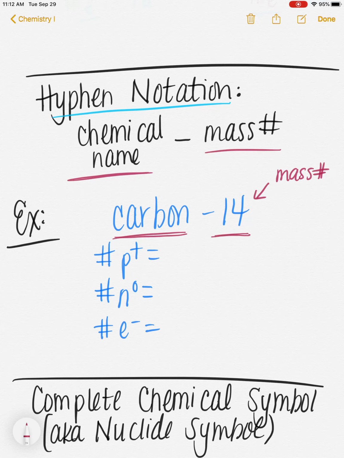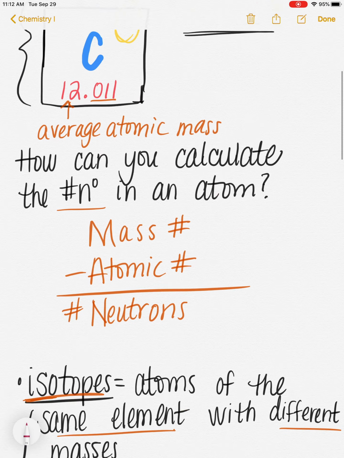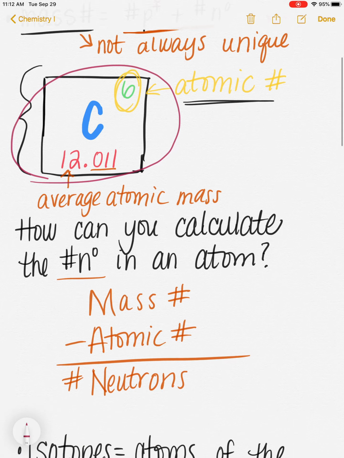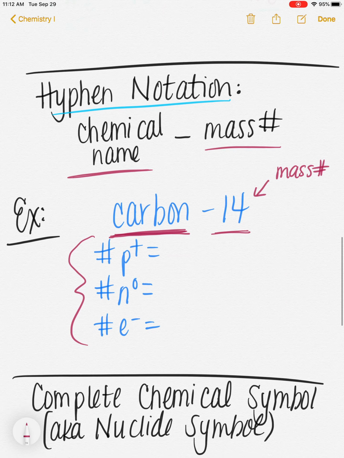All right, so on a quiz or a test, I could tell you, you're working with carbon-14. How many protons, neutrons, and electrons do you have? In order to determine how many protons we have to look up carbon on the periodic table. I had given you that box right here. The atomic number for carbon is 6. So that means there's 6 protons. Because there's no charge indicated, it doesn't say carbon ion, I can assume that there's also 6 electrons. That way it balances out.